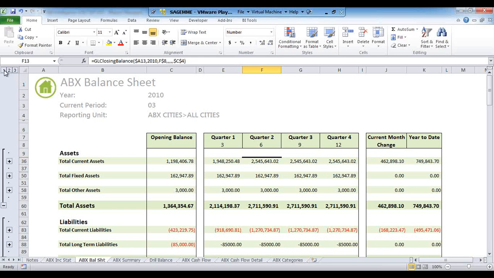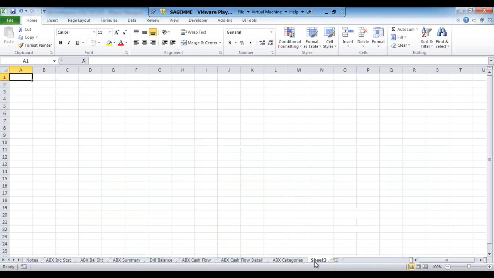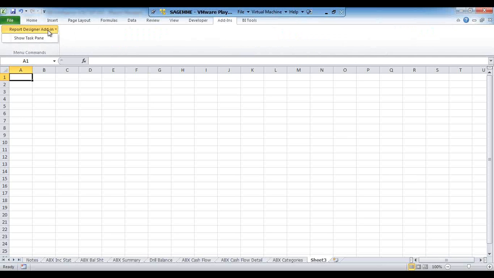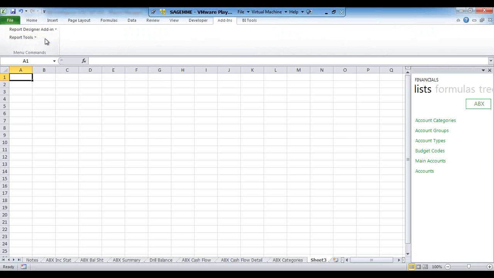All right, so that being said, let's take a look now and create a report from scratch. So I'm just going to add to this workbook, because I can. All my little add-ins, I've got my report designer add-in. Here's the show task pane, so my tool comes back. Now, as I mentioned before, we're starting from scratch. So this is a completely blank canvas, not in the artistic form where we can use all of our creativity. These are financial statements, so we're going to keep it structured, keep it real.